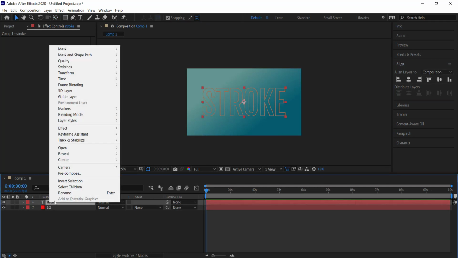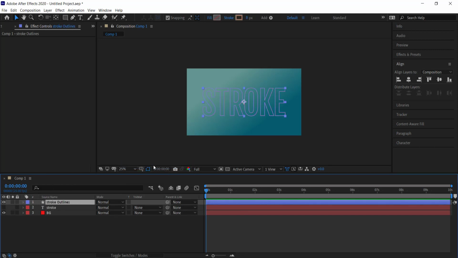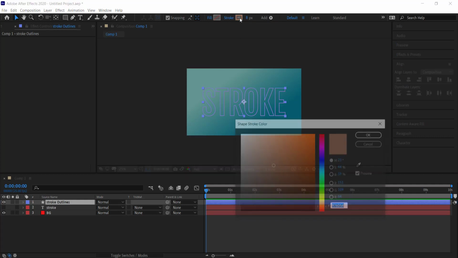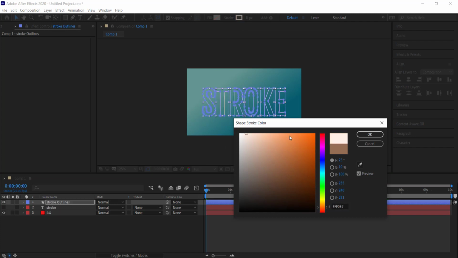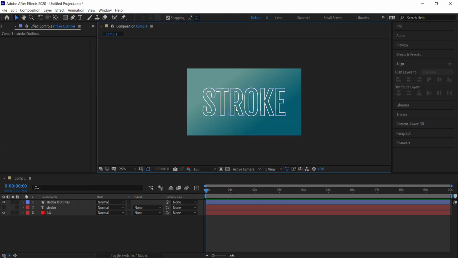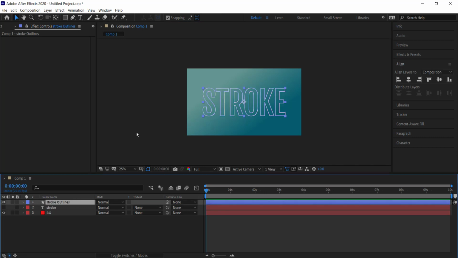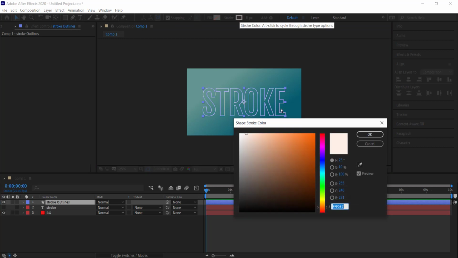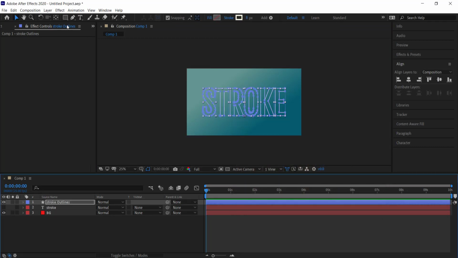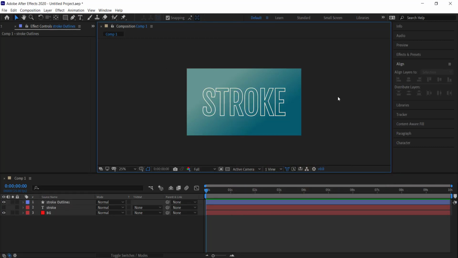So the next step is to come over here and then right click and go to create shapes from text. Now, if you want to change your color or anything like that, you can change your stroke by just clicking up here and changing it to whatever color that you want. Now I'm going to get the color from Color Hunt. So I'm going to go back to Color Hunt and then paste it in there. So once you've got your color, just double click this and then paste your value in there. And there we go. We know that all the colors match nicely.